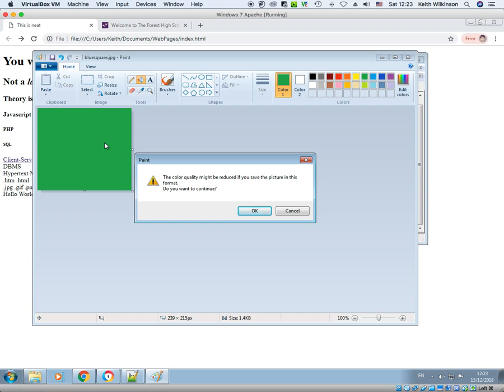We saw that when we were trying to save the bitmap. It had 16, 256 or 24-bit. And this is exactly what is happening. There are fewer colours available to a GIF file, and it's saying that whatever colour we've chosen may be reduced if you save this picture in this format. Because we're only using one colour, it's hardly likely to change it.